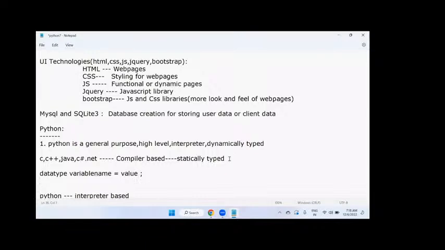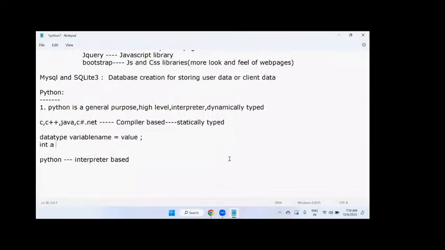If you miss the semicolon in other languages, it will give an error. Suppose this is my syntax. Int is the data type I declared as a programmer because my value is 10. So I have to know the data type based on this value. If this value is float, I can't say that it is an integer, it will give an error. So I should have clarity about data types and variables. That's what statically typed means here.